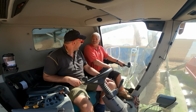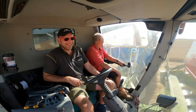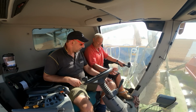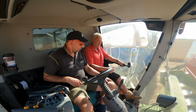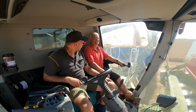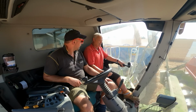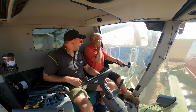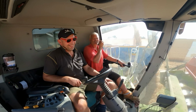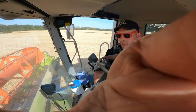Would you have known? Probably not, no. It's a funny little button on the side of the gear. You have to have it in neutral, the gears, and press the clutch twice or something. He did explain it to me. I won't need to go in low range. Well, I must have done it somehow to get it there. Oh dear. You wouldn't think they'd make it that hard, would you? It's a good security. Right, let's fire her back up.